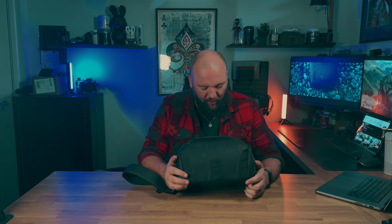I've seen that they're bringing out a 13-litre messenger style bag, which I will be buying. I think that'll be really handy for me travelling into London for work, and probably be a bit easier to pack out with what I need on different adventures. I also have a bit of a bag issue in that I like collecting them, so I will be collecting that one as well as soon as it comes out. I have messaged Nomatic, they said it'll be coming out next month, so roll on December, cannot wait.